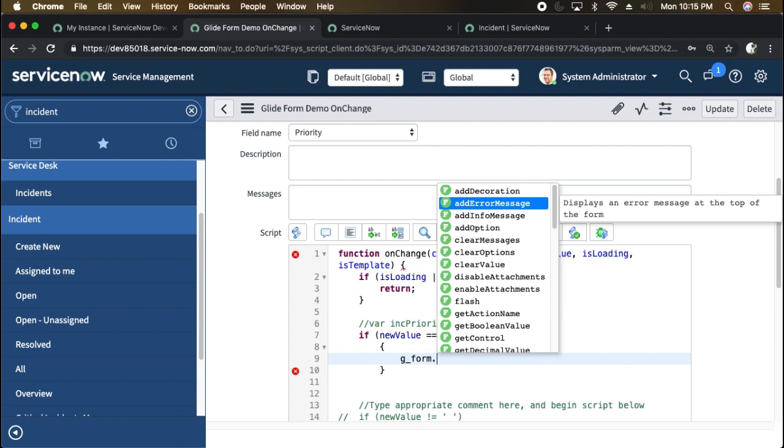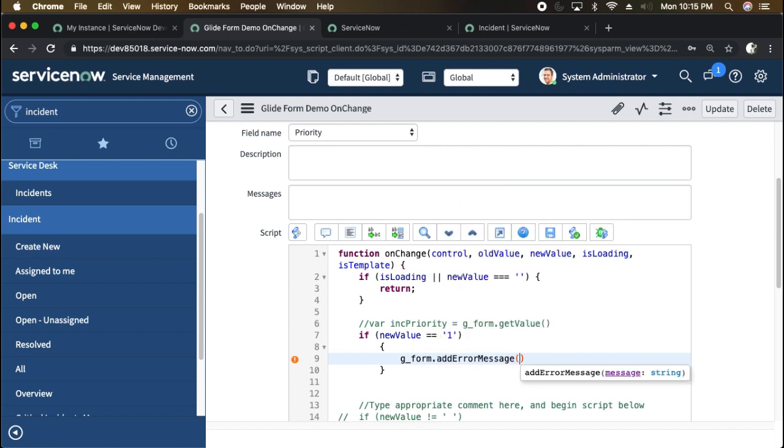So if you remember, I mentioned I just press the dot and I have all the methods for g underscore form. So I have add error message.